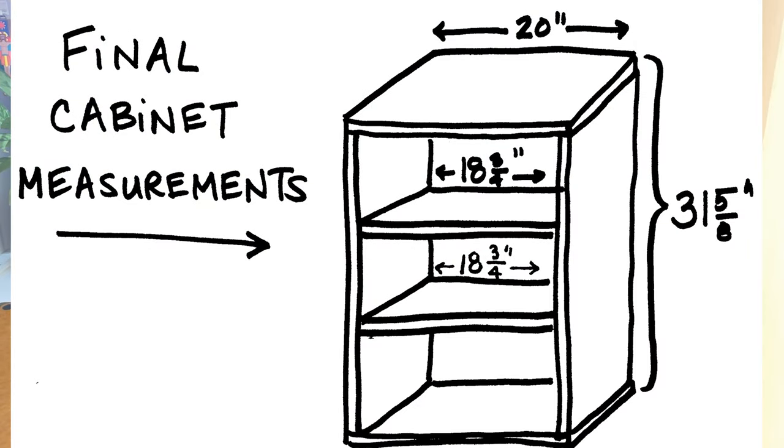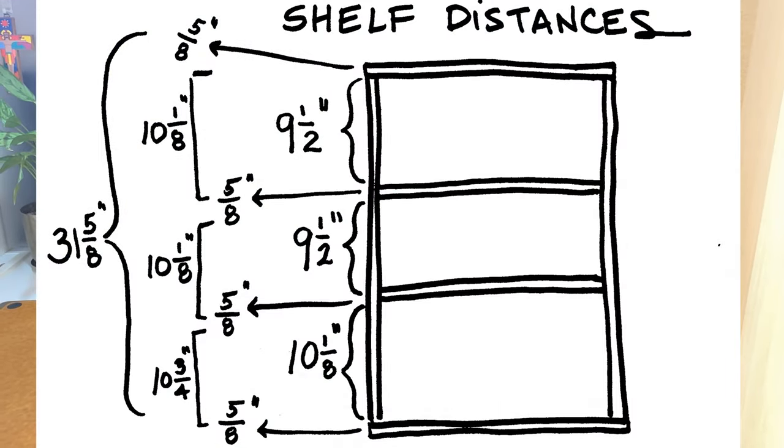For Oscar and me, who had never done a woodworking project before, we did make a few mistakes. The first mistake involved measurement. Even though we made a dummy frame first and it fit perfectly, when we built the actual cabinet and tried to slide it in it was a little too tall. Oscar removed the top of the cabinet, cut one eighth of an inch off each side, and we reinstalled it. But this time when we slid it in it was too short — an eighth of an inch short — so our original measurements were actually correct. We've since learned about a woodworking term called kerf, which might have explained the discrepancy. What we should have done was just sand off the top until we could slide it into place. Instead we had to purchase a one-eighth inch slab of MDF, cut it to a 20 by 6 rectangle, and glue it on the bottom.